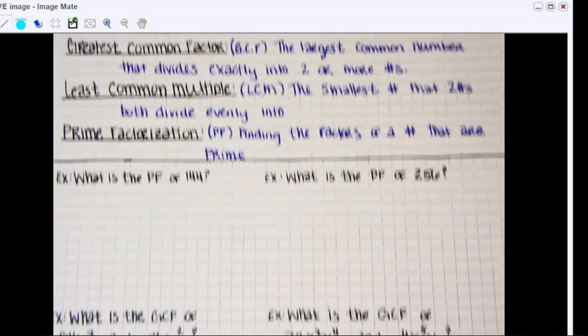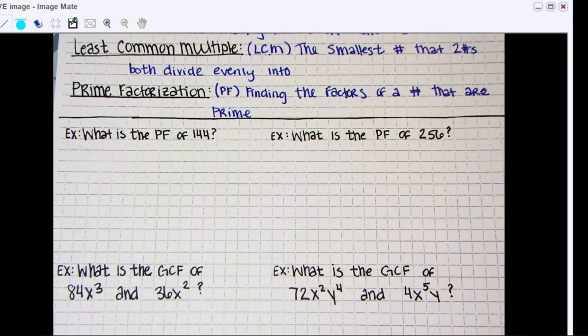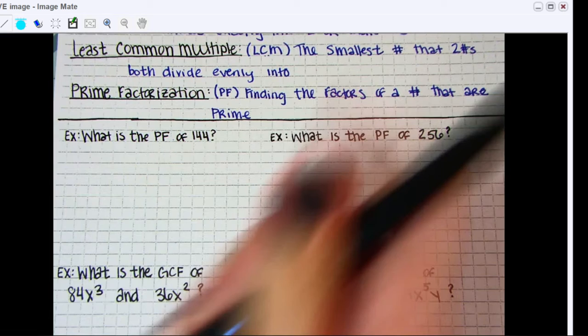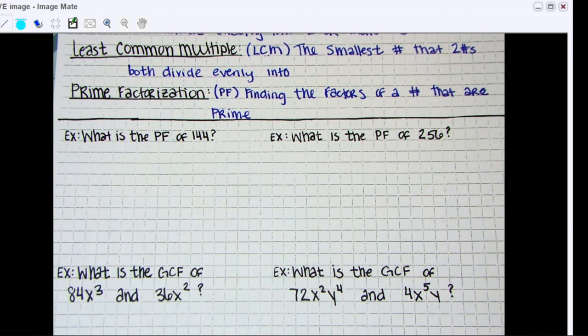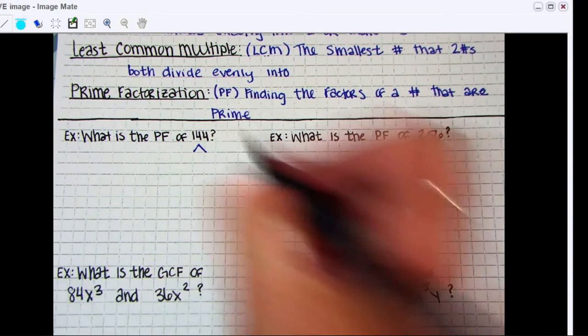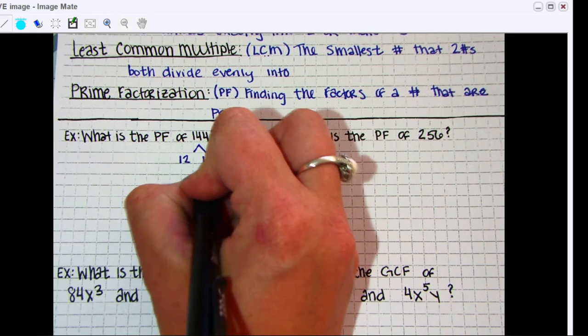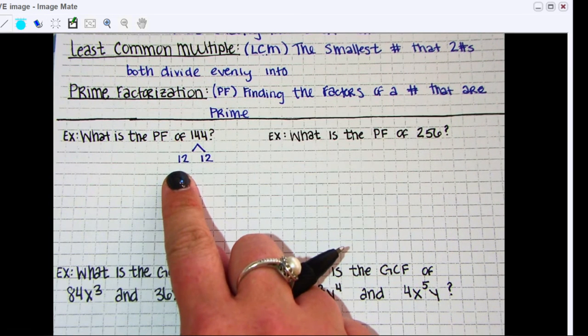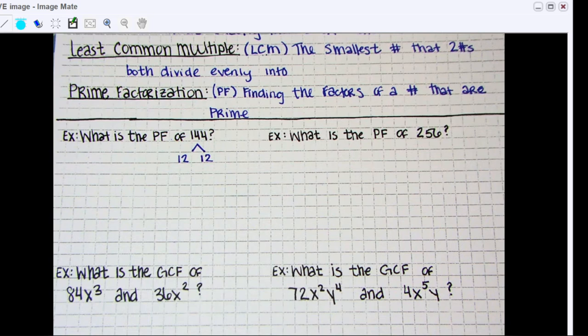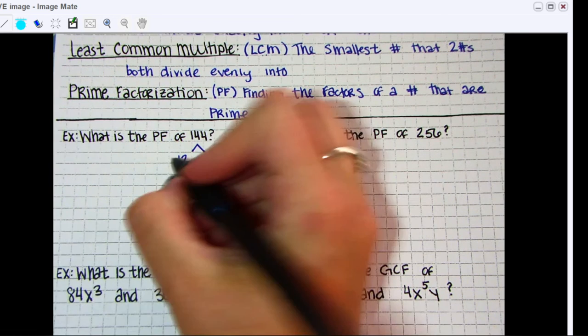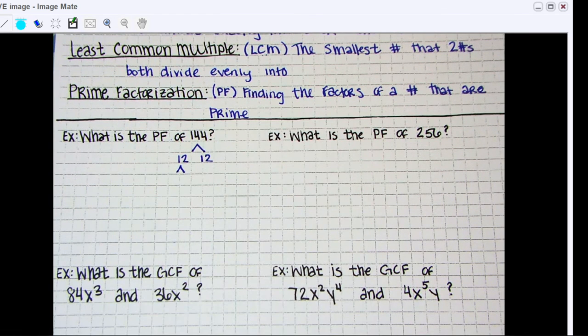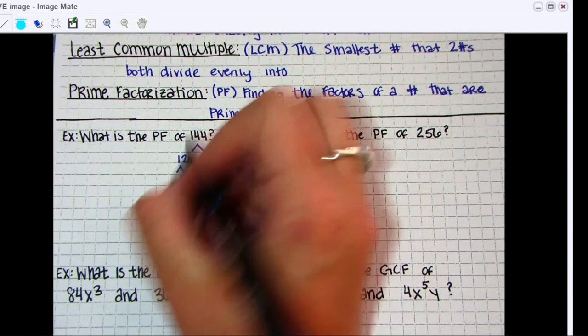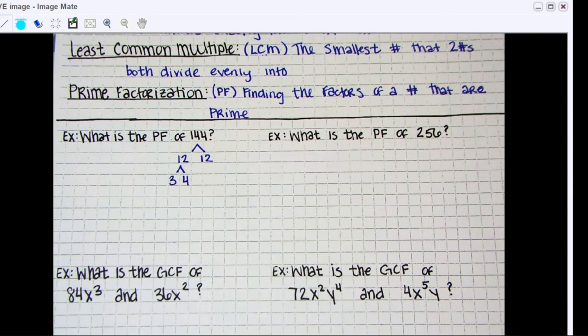practice that. So we want the prime factorization of 144. The first thing you have to do is kind of make a factor tree. Do you remember making factor trees in Algebra 1? Yeah. Okay, what two numbers multiply to give me 144? Sure, 12 and 12. Is 12 a prime number? No, which means you're not finished. You've got to break it down again. So how do we break down 12 and 12? 3 times 4, that works. You could also do 6 times 2.